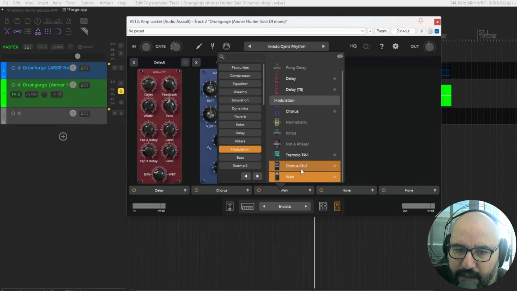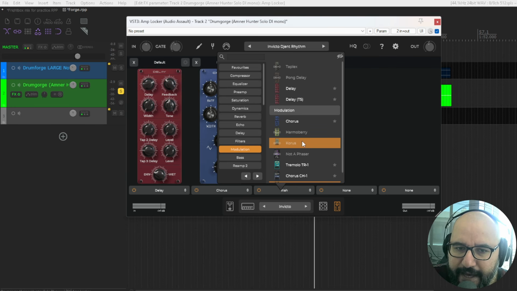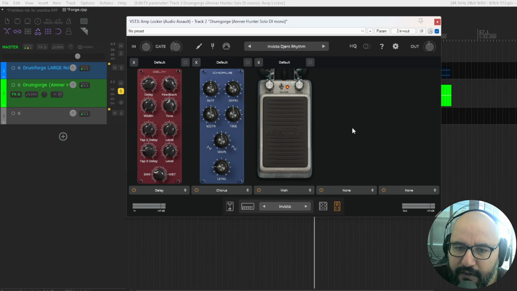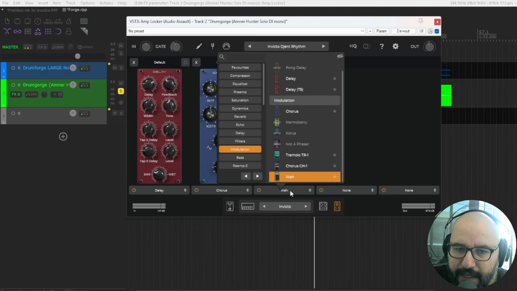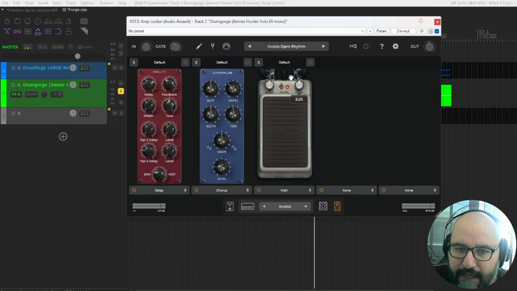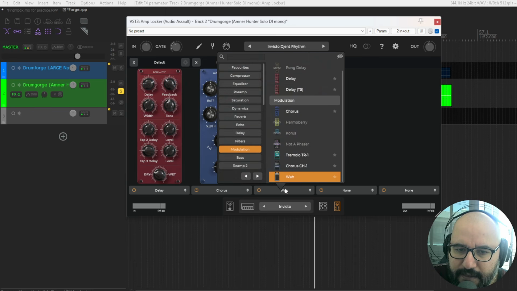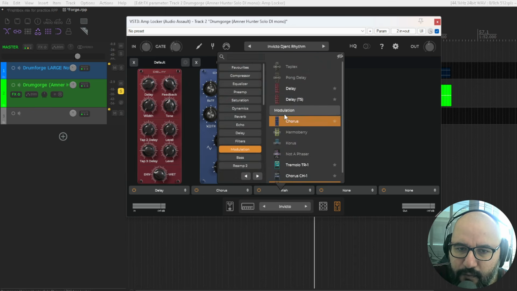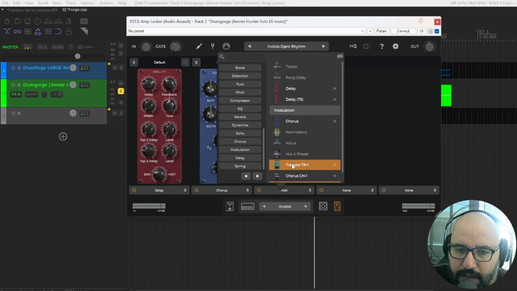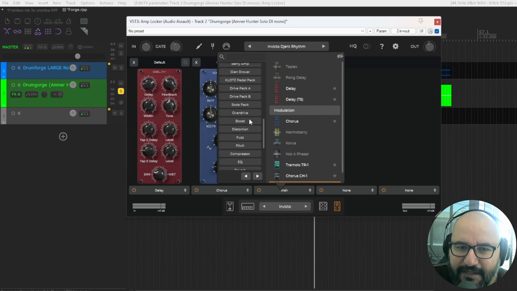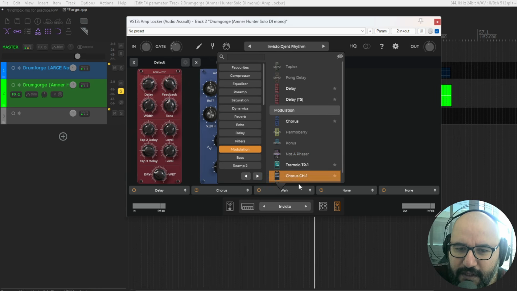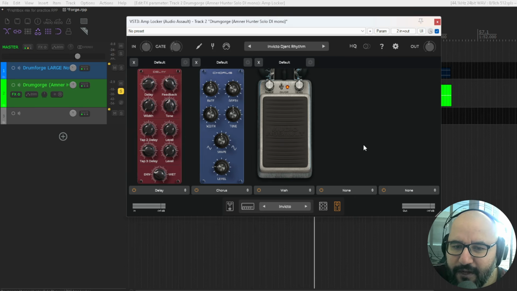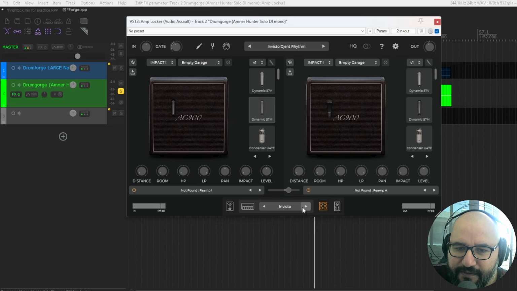We have chorus, we have tremolo as well, we have delay, and we have some other cool controls here. To get rid of each one of them, we simply, or how do we delete this? I can't seem to find where to delete the plugin here, but anyway, a pretty cool post effects section as well. Pretty complete package, I think.